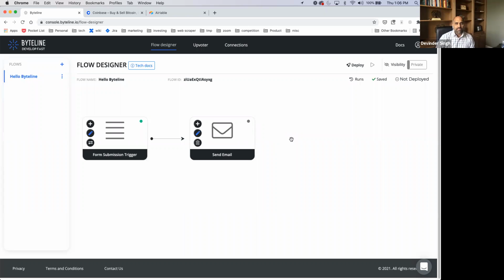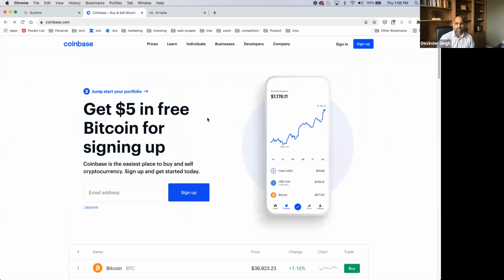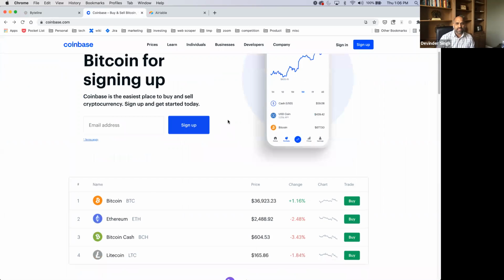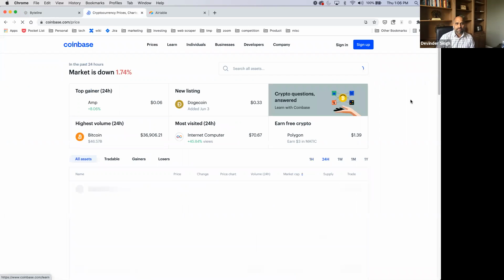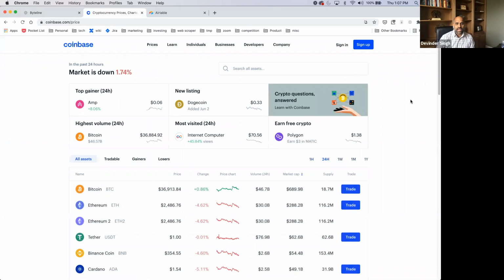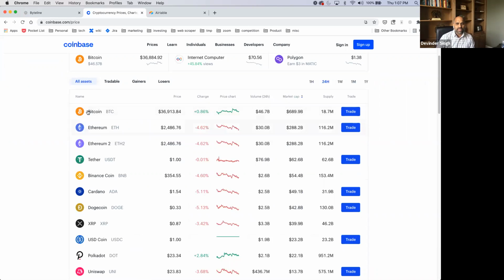In this case, we are going to scrape the Coinbase site. This is basically about crypto coins reporting their prices. We'll go to the price section, and we're going to scrape this table. It has all the coins: their name, this is the symbol or ticker symbol, this is the price, and change. So we're going to scrape these four values from this table for each of the coins.